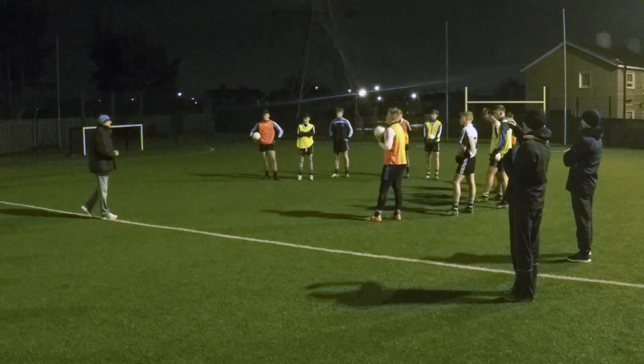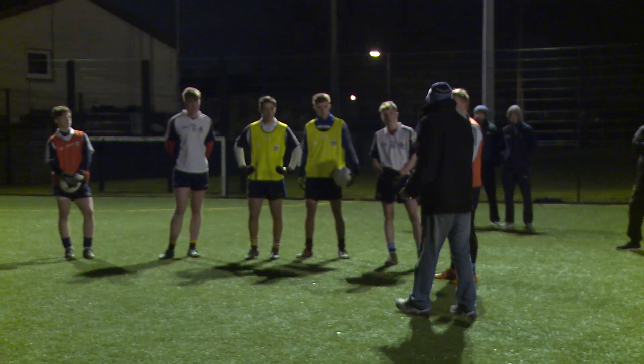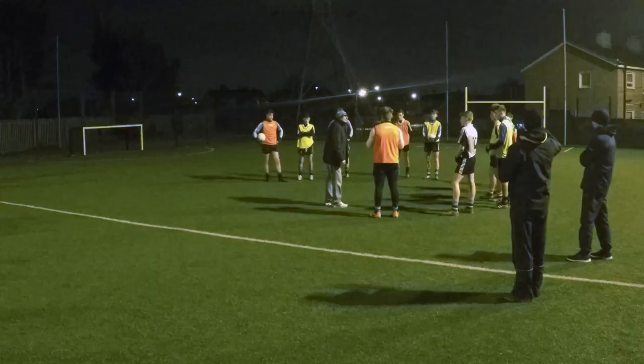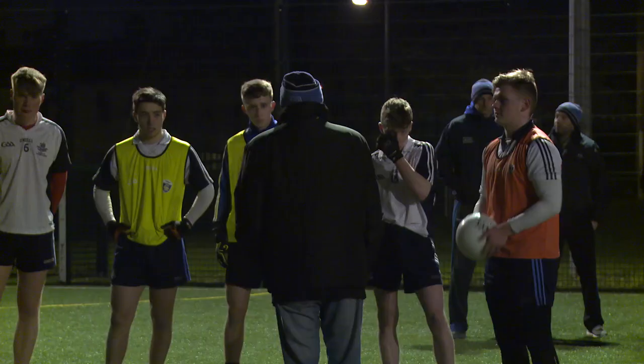So tell me this, do you think you'd like to have that skill? Okay, as a forward, would you want your defenders to have that skill? So why would you want that? They're going to foul less, aren't they? And they're going to always have the man under pressure. So that's going to help your team.